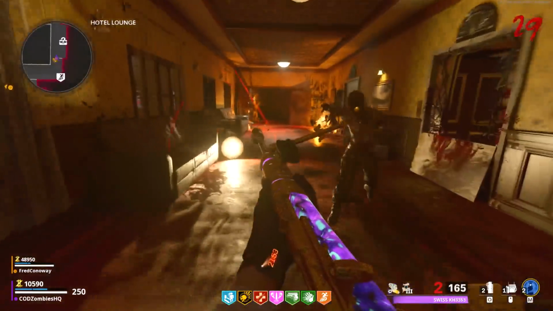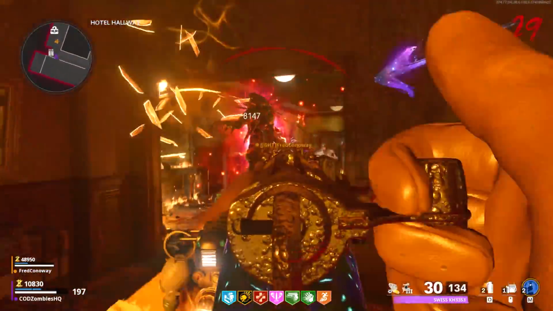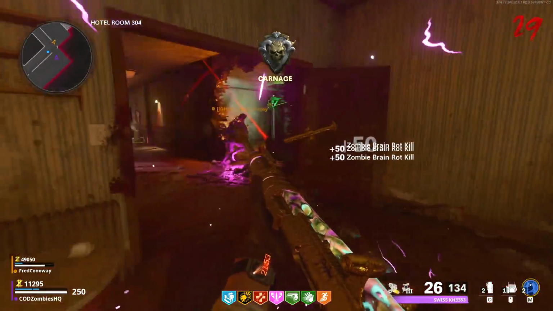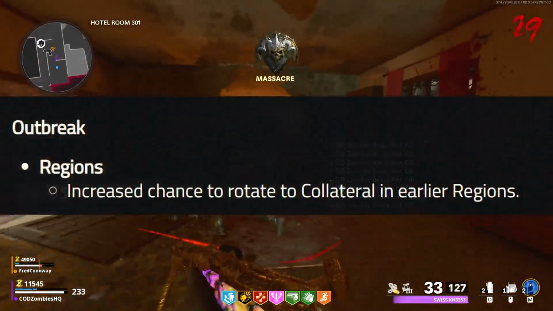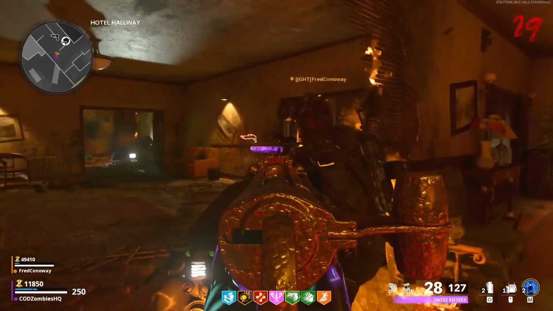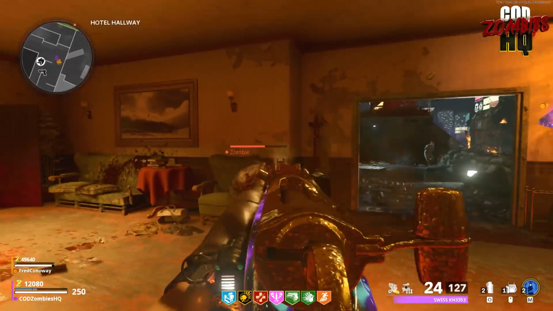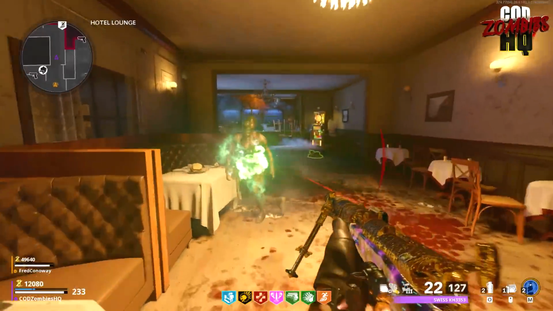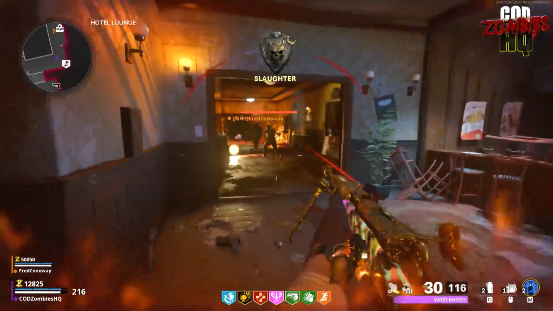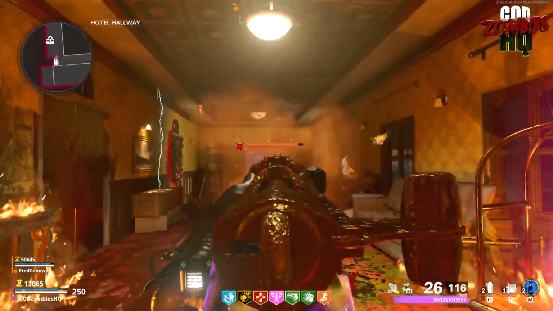I know, of course, you can get the ether tool by doing the buried shooting range Easter egg on Mauer, but over in Outbreak, and this is actually kind of interesting, and I'm glad they're doing this, and I hope they actually do this with the new Armada map, they say that they've increased the chance to rotate to Collateral, the new Outbreak map, in earlier regions within that mode. So you'll be actually able to play the new map more quickly and earlier than instead having to rely on rotating it to one of the other random Outbreak maps and getting to play it eventually. So good change there.